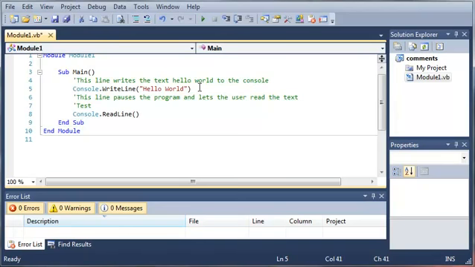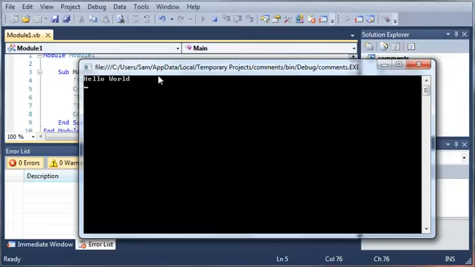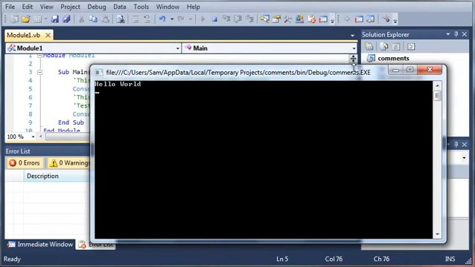You can also add comments to lines of code that don't have comments themselves, such as this Console.WriteLine statement right here. I can add a comment after that that says, Hello World is a literal string, and it won't affect the program at all. And if we go up here and run this, it's going to come out fine.